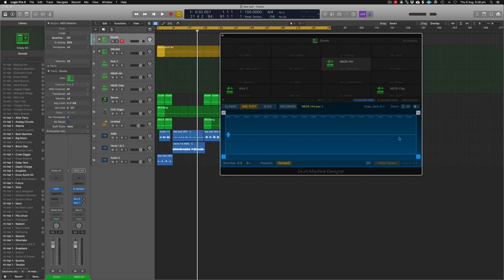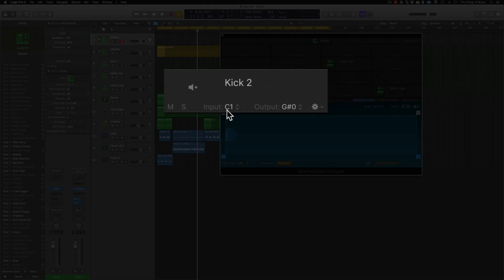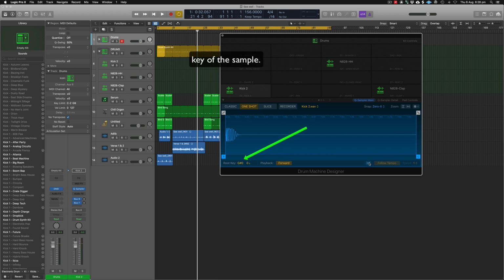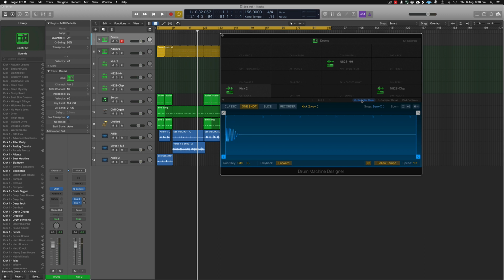So it's creating a drum kit for you. It shows you the key. So this is the input key. That's where it's going to be on the keyboard. And then you can obviously mess around with the envelopes and stuff like that by hitting follow tempo. You can do a whole lot of stuff using this. It's got the sample details here, so you can go in there and really mess with it a bit if you wanted to. But my kit sounds pretty good, how I like it, and I don't need to do that. So that's it pretty much from there.